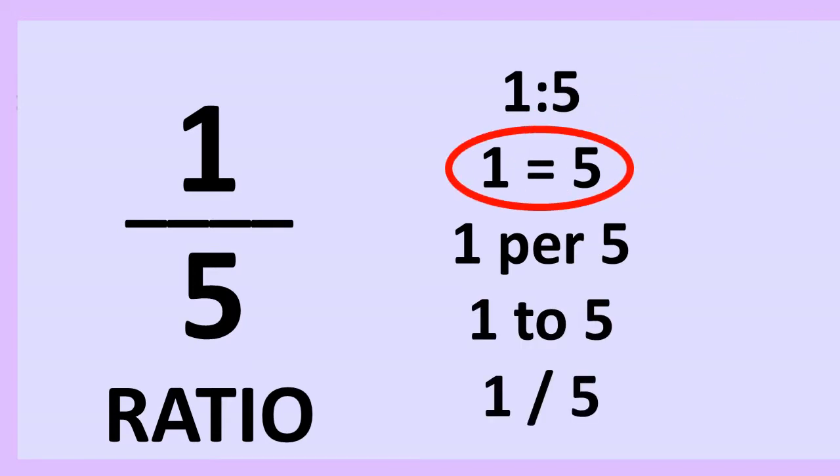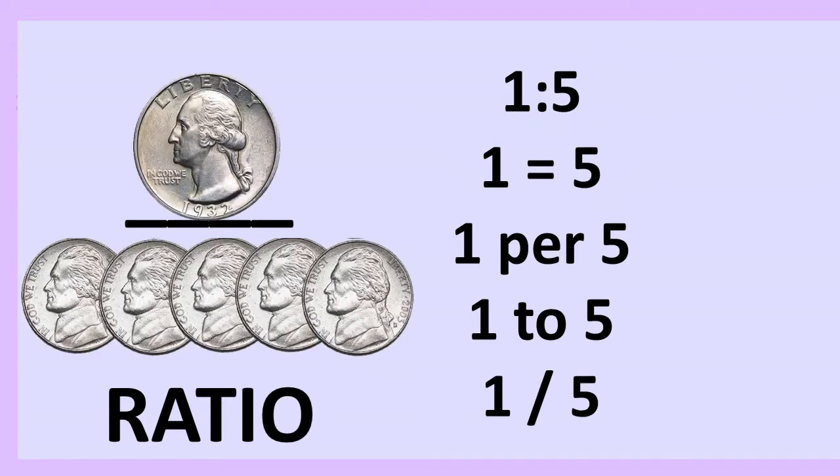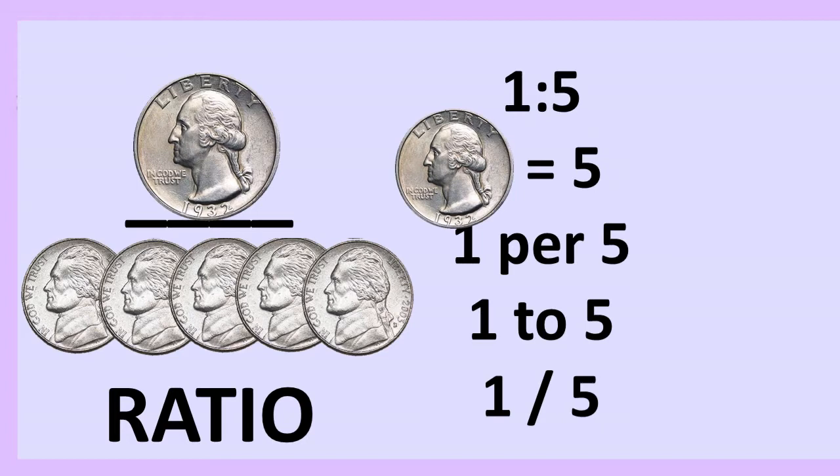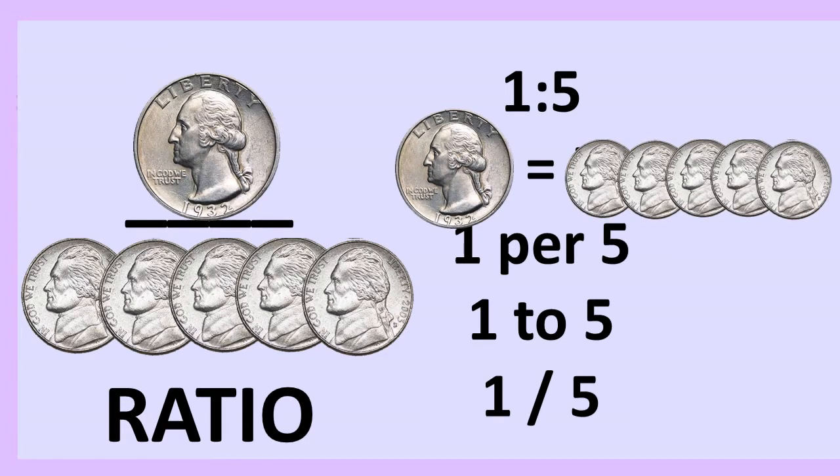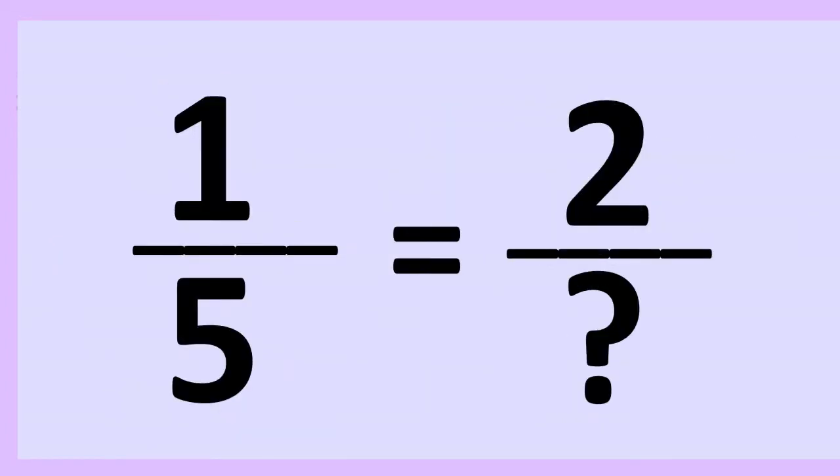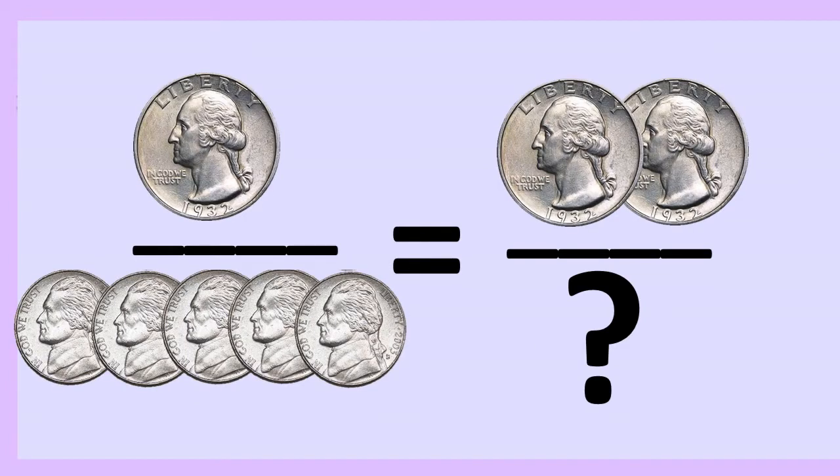I like this one because we know 1 doesn't equal 5. Or does it? Now it makes more sense. We know 1/4 equals 5 nickels. They both equal 25 cents. So let's look at our original problem, and it would look like this. The fraction-looking ratio now makes sense.